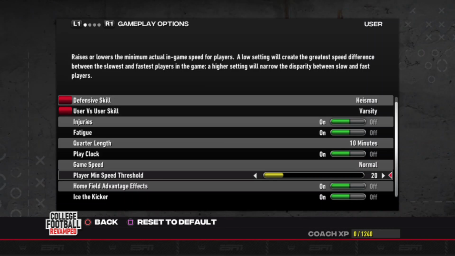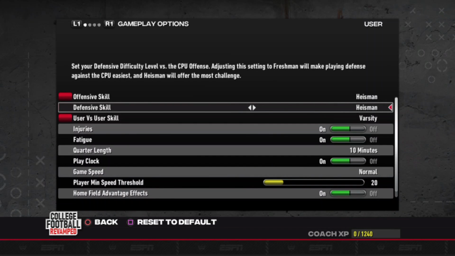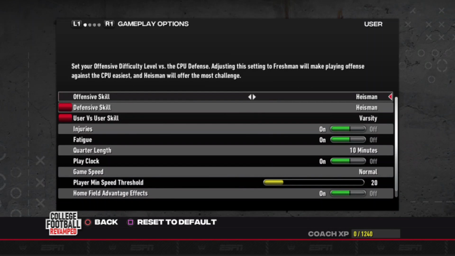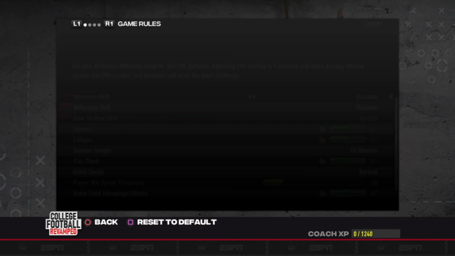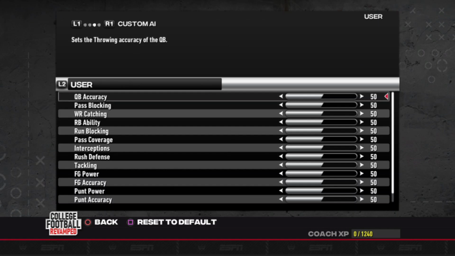Sometimes even 0, just to really dictate between the slow and fast players. But I feel like a greater speed difference is huge, and I think it plays a big factor in football and in the game itself. So I felt like that usually needs to go down from 50%. I don't think I changed any of the sliders or anything. I'm just going to play it by ear.